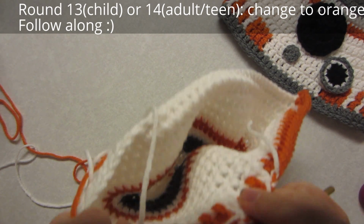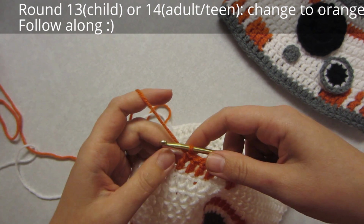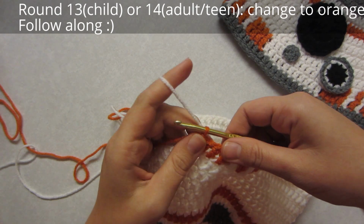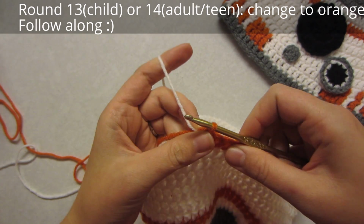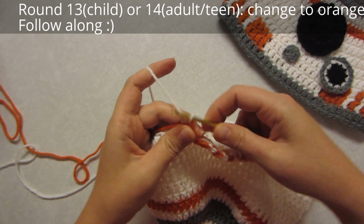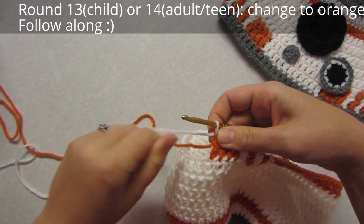That white's just here behind. We're just going to stretch it over and now switch over to the white. Now when you're doing this, make sure that you leave it loose enough so that this can actually span that distance. Okay. So pull that through. Pull that orange down.